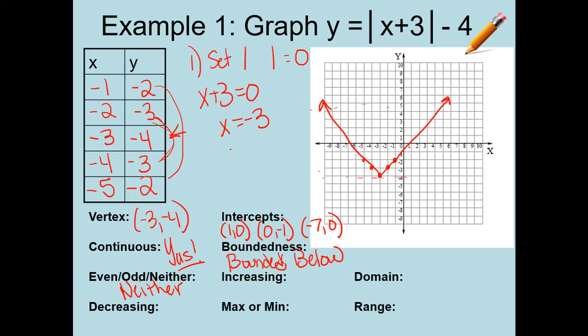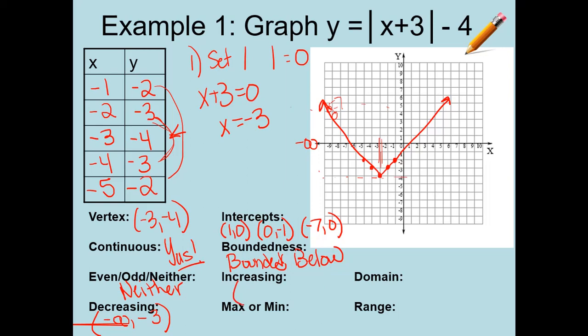Let's talk increasing, decreasing. Remember, that's if the little car. So I got my little car right here. He's driving down, so he's decreasing. Remember, it starts at the x values. So we're saying we're starting at -infinity. And he stops decreasing right here at -3, right?